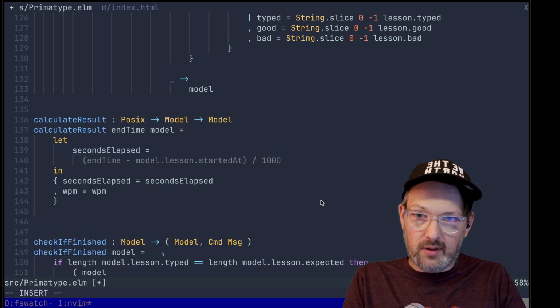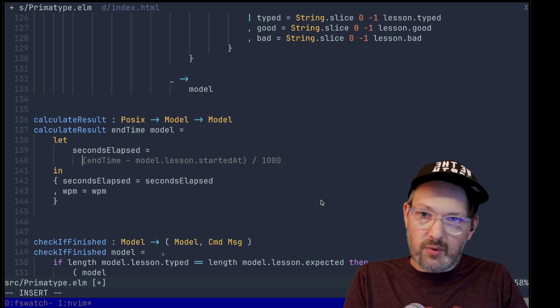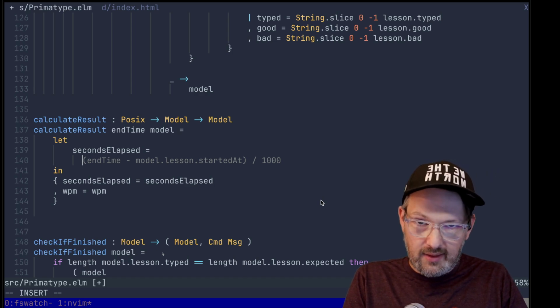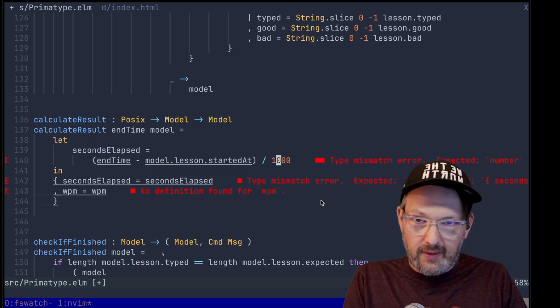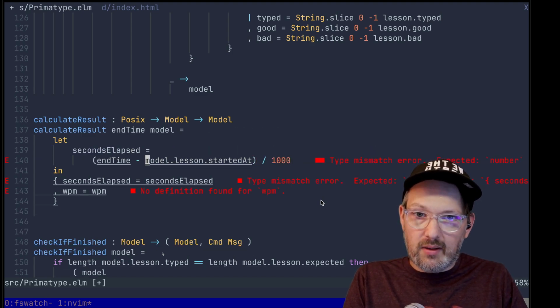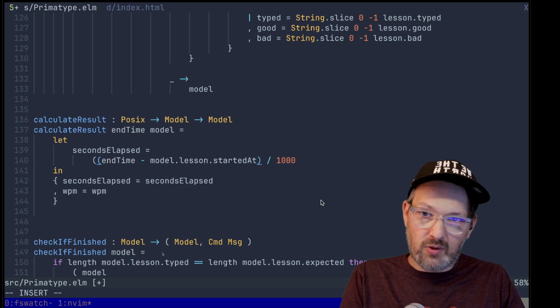So in our model, basically what I want to write is, yes, exactly that. But end time and started at are both POSIX, which cannot be subtracted because they're not a number. So what we're going to do is convert them to millis.